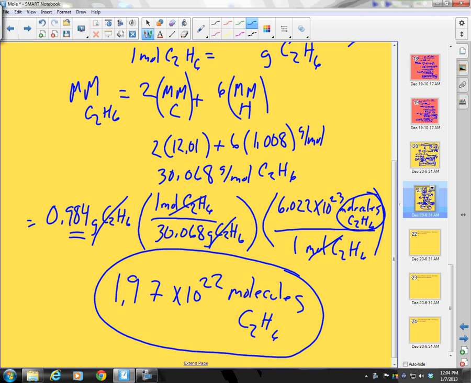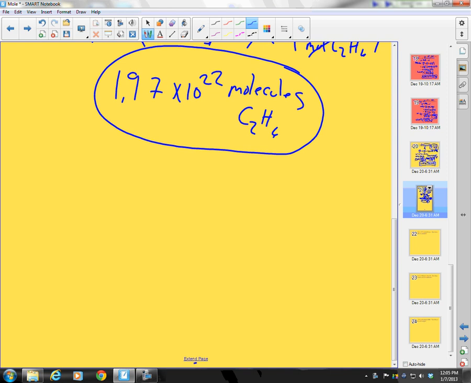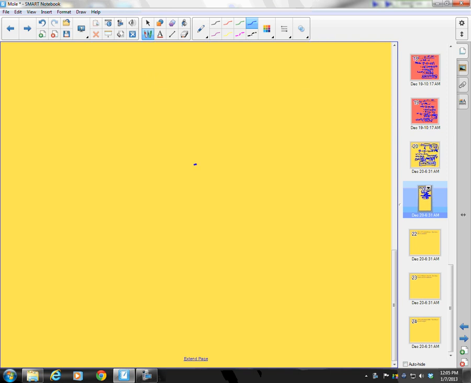Well, hello everybody, and let us finish our discussion of the mole. Now, I guess the first thing to do is a quick review of what we're dealing with here. So we have the mole, and we say we have a definition for the mole. What I like is: the mole is Avogadro's number, Avo's number, of particles.